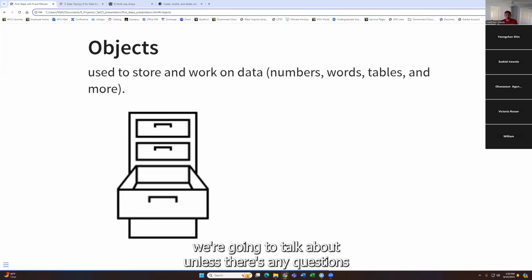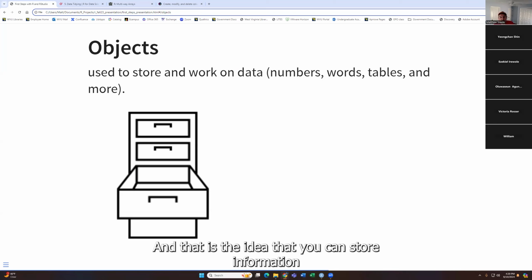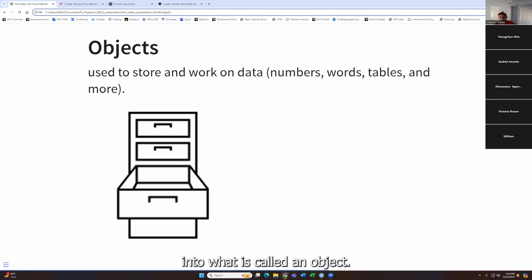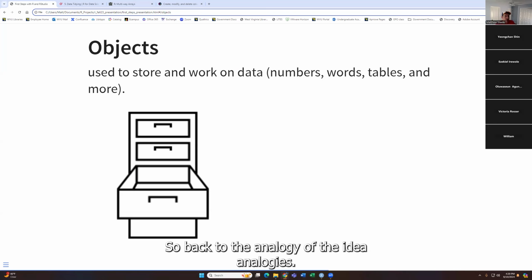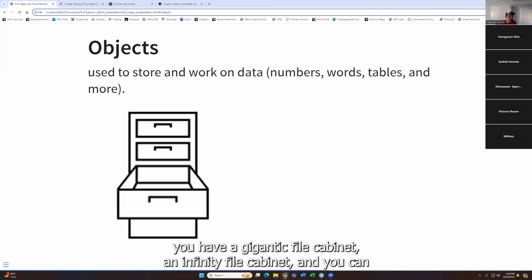Next thing we're going to talk about, unless there's any questions about those two, is the third big thing with learning R. And that is the idea that you can store information into what is called an object. So back to the analogies, the idea I like to think about with this is that you have a gigantic file cabinet, an infinity file cabinet.